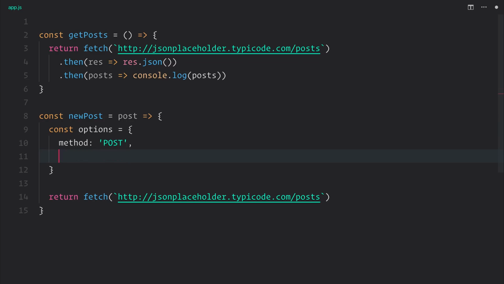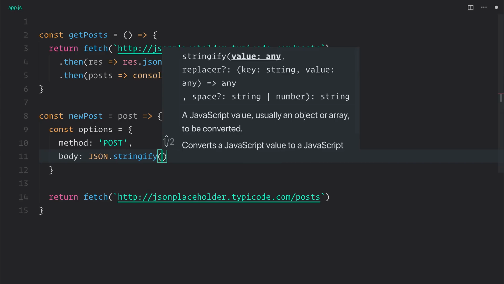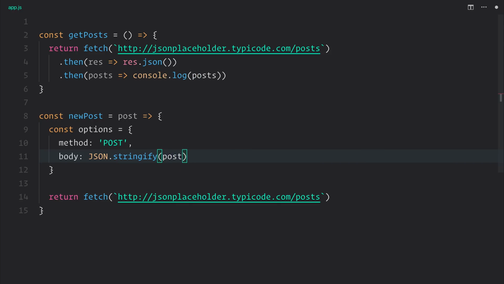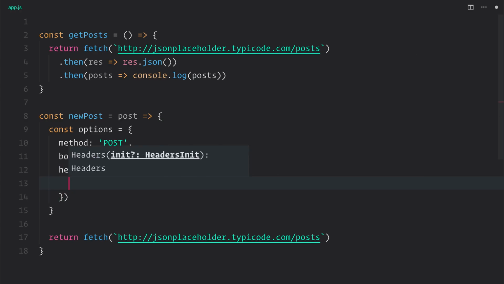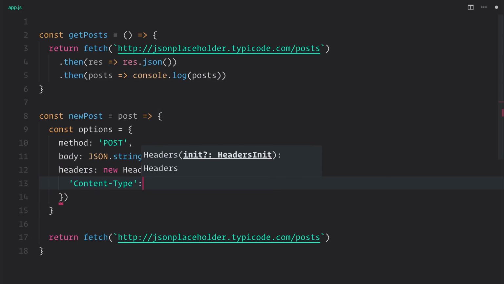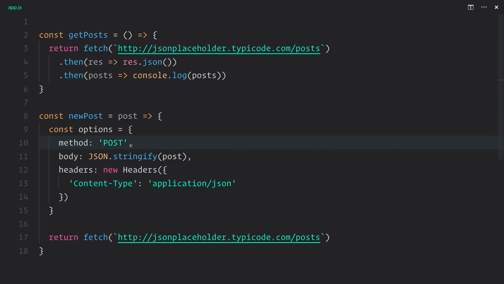so that's why we don't have to specify it when we simply want to get the posts. For the body, we'd need to specify a new post, so this is the post that comes in here. One important thing when it comes to the body is that the body has to be stringified. So let's add JSON.stringify, and we want to stringify the new post. Next up, we're going to set some headers, so we can say new Headers. The headers that we want to use here is the content type, and we're going to set that to application/json. So when we come to using this method here, we can replace that for a variety of other things. So this could be PUT, this could be DELETE, but for now, we'll keep it at POST.